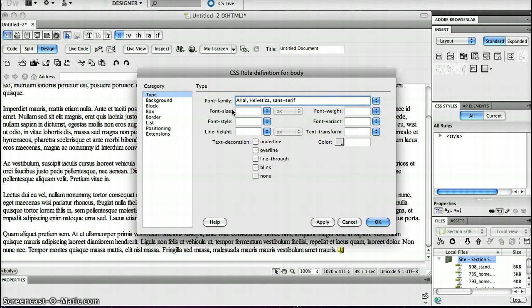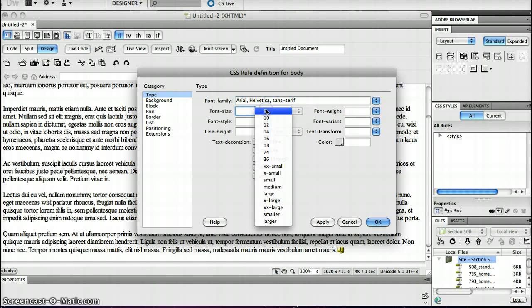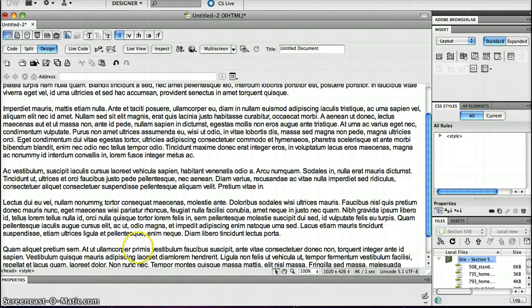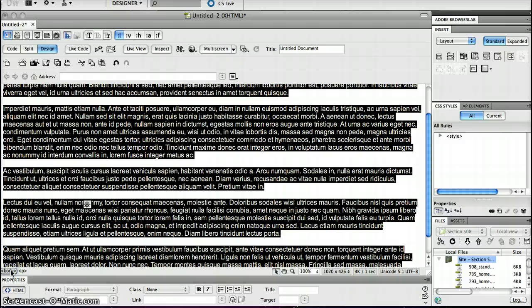We want to change our font size for everything. We want to set that to 16 pixels. That'll set 16 pixels all over. We're going to hit apply, and when I do, you see all the type over here has changed. So we say OK. Now, click on anything. There's the body. Pretty soon you'll start seeing the list of our tags over here, all our rules that we have.